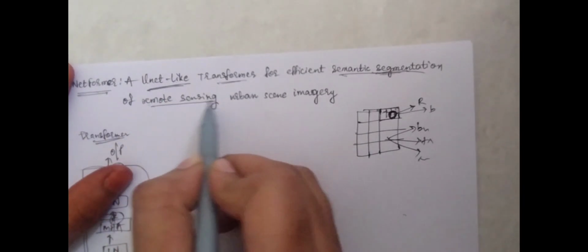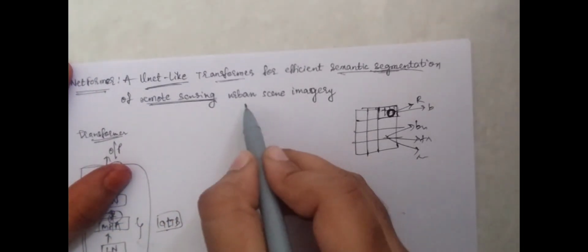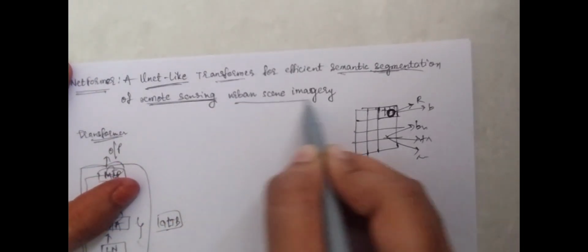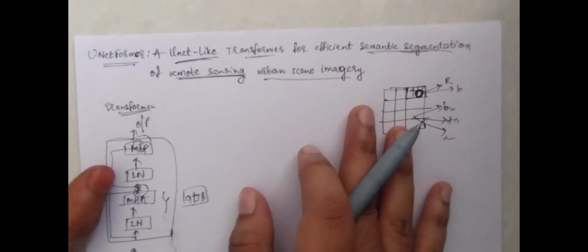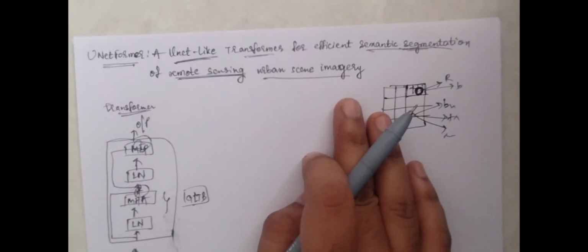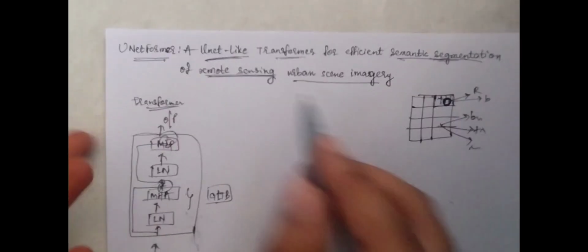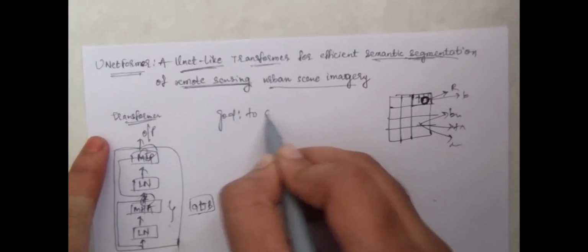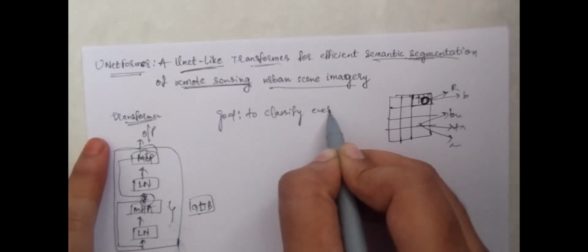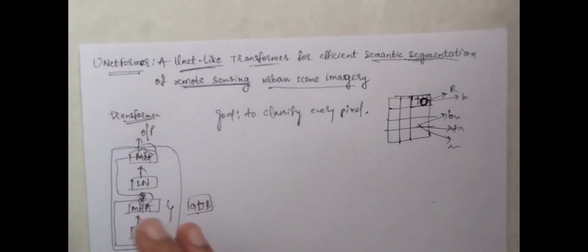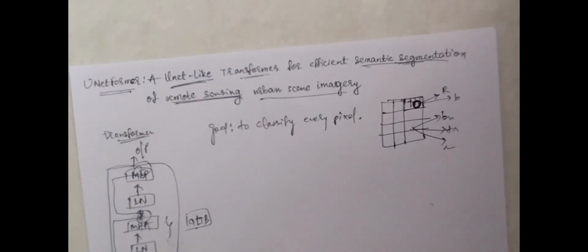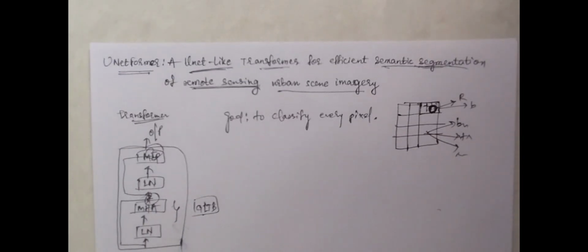Remote sensing is what we capture through satellites, okay? And urban scene imagery is the roads or buildings or cars or trees or building rooftops, whatever it may be, the labels given. That is urban scene imagery. Fine. So the main goal is to classify every pixel into the predefined labels, the predefined category, whether it's maybe a road or a building or a tree. Why it's so important is it has many applications like land cover mapping and environmental monitoring. So hence it's obviously important.